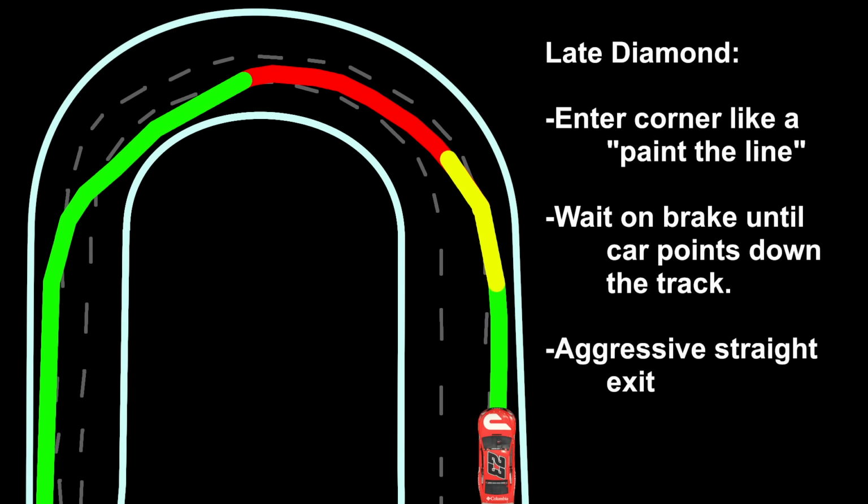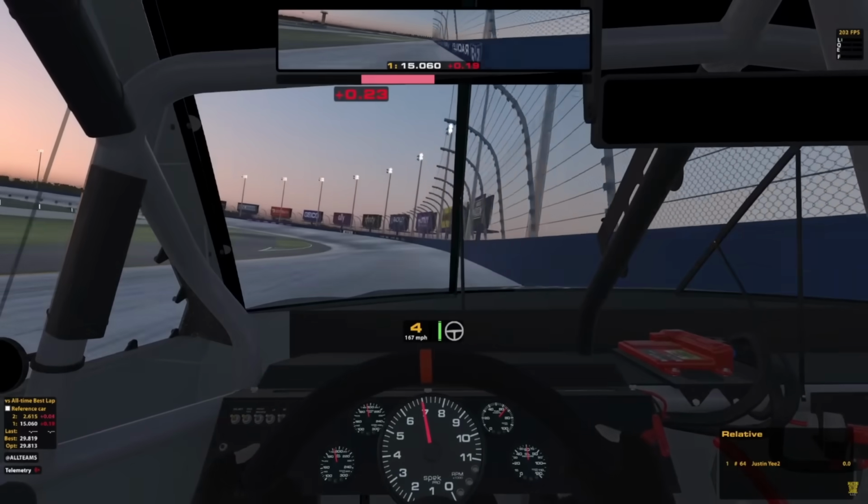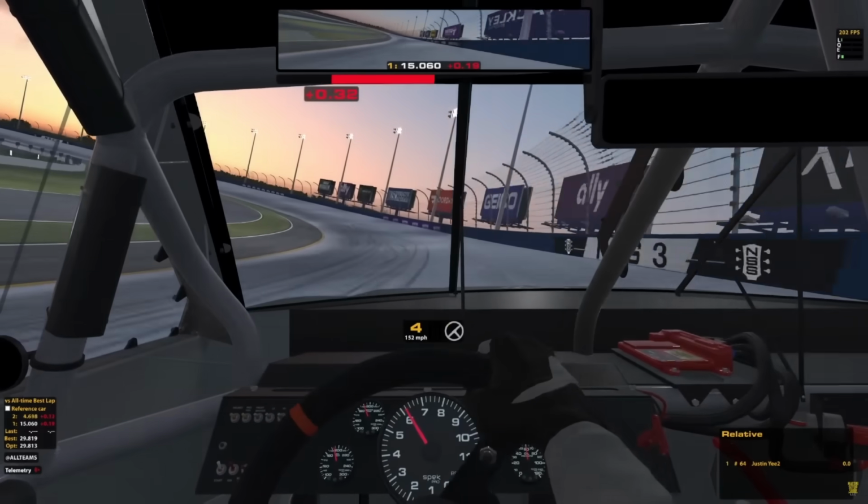It's where you start wide, wait a little bit in the corner, and then try to straighten out the exit as much as physically possible to get a late cut down, late apex. You'll see me do this a ton in run-up laps for qualifying. It's how you get the most exit speed, period.